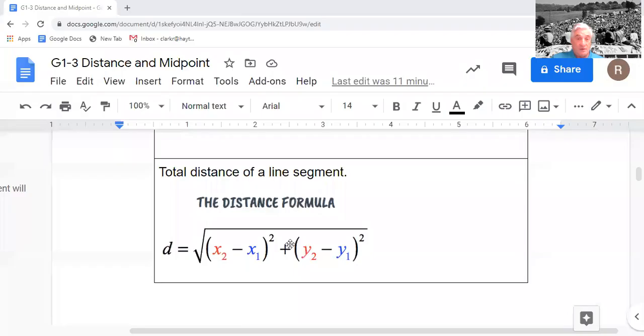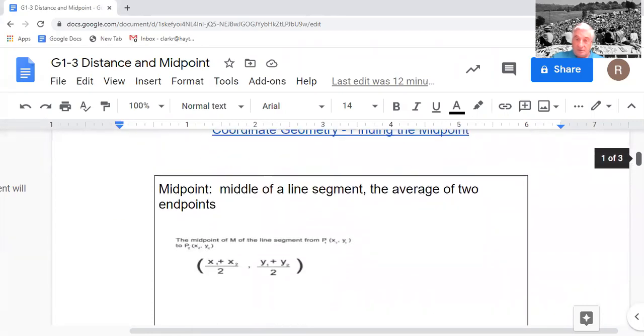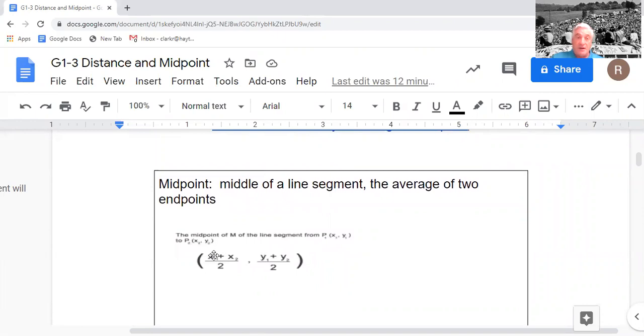we have two formulas here. When we find it on the coordinate plane, we have these formulas. We're going to take the x minus the x and square them, the y minus the y and square them, and then we will take the square root of all that after we add them, and I'll do a couple examples in a second. The midpoint may be the easier one, and here we're going to average x1 and x2 and y1 and y2, divide by 2, and it's a point, so we're going to put it into the parentheses.